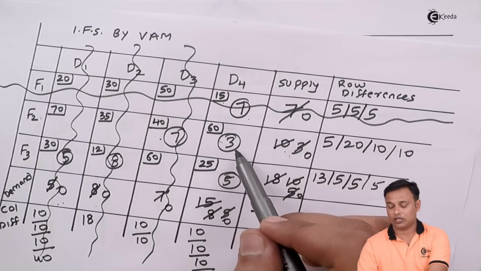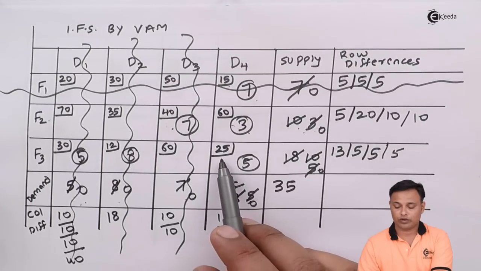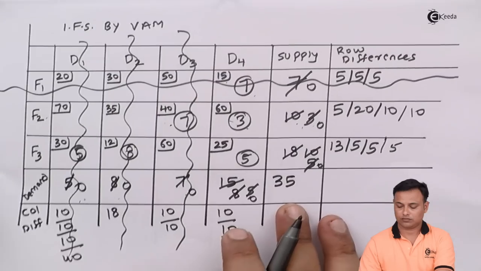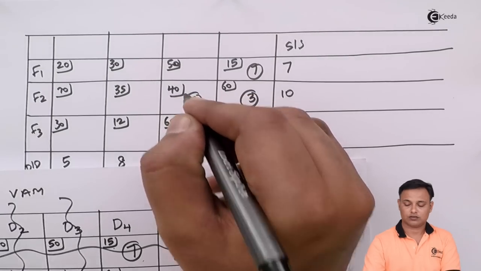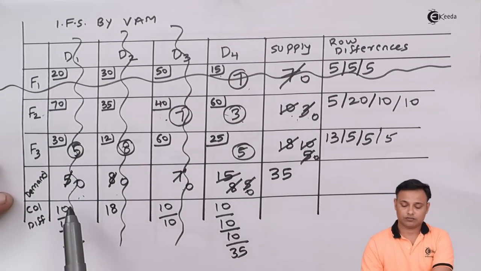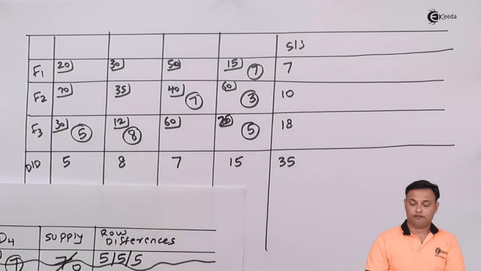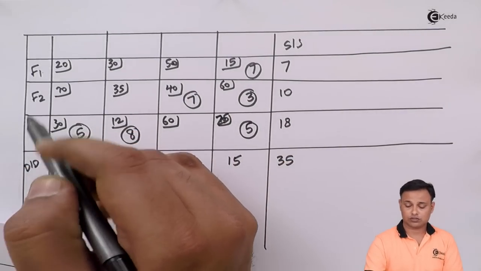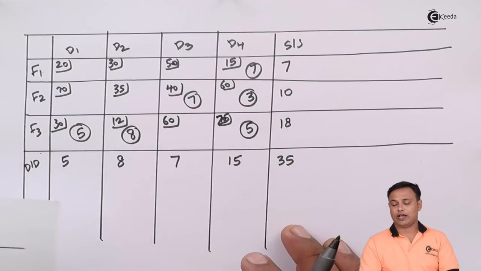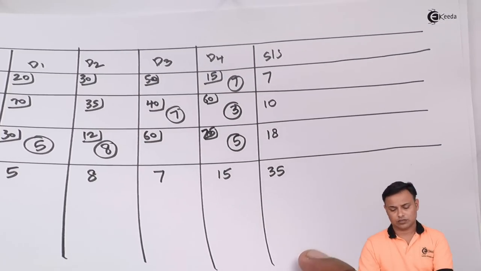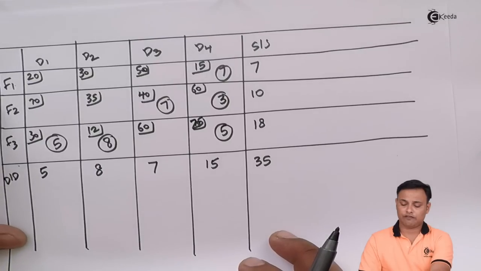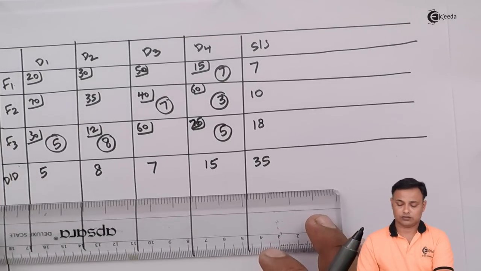As per the table, the allocations are: 7 at F1-D4, 3 at F2-D4, 5 at F1-D1 (wait — let me note the correct allocations), then we have 7, 3, 5, 8, 5. We have 3 rows and 4 columns, giving D1, D2, D3, D4 as demand centers and F1, F2, F3 as supply. Here I introduce the parameters U and V, which are used just to check the optimality of the solution.